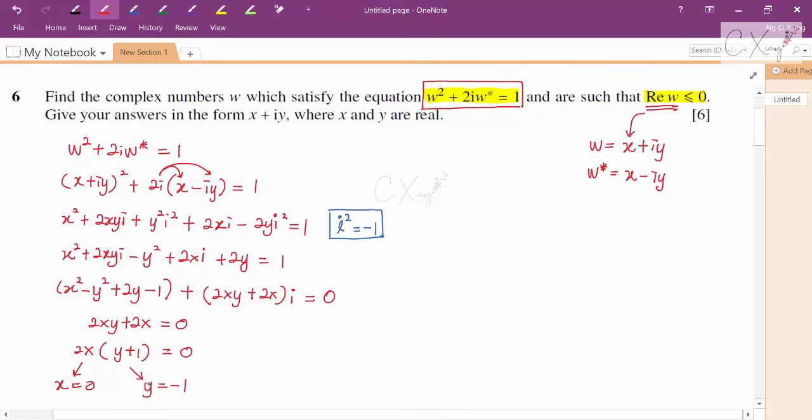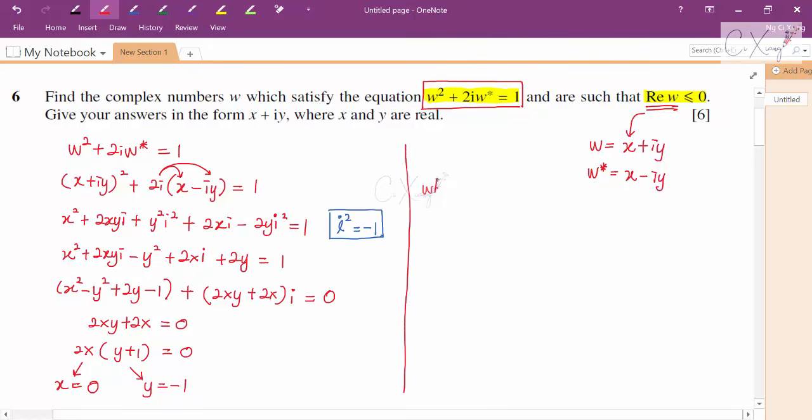All right, so we cannot stop our answer here because the x and also the y are not the final answer. These are actually two different solutions. Therefore, you have to further solve for y from x equals 0, and we need to further solve for x where y equals -1. You have to be aware that these two answers are not one set of answer. They are two separate sets of answer.